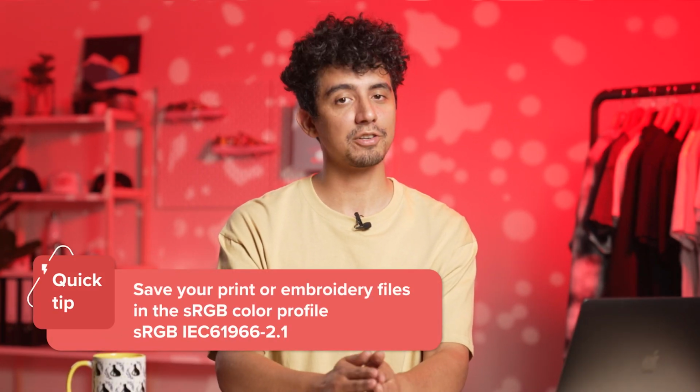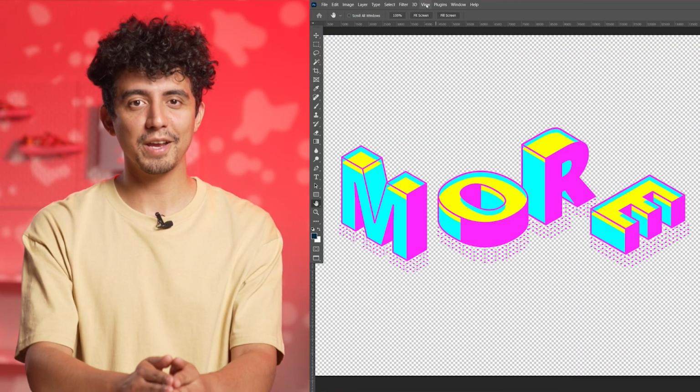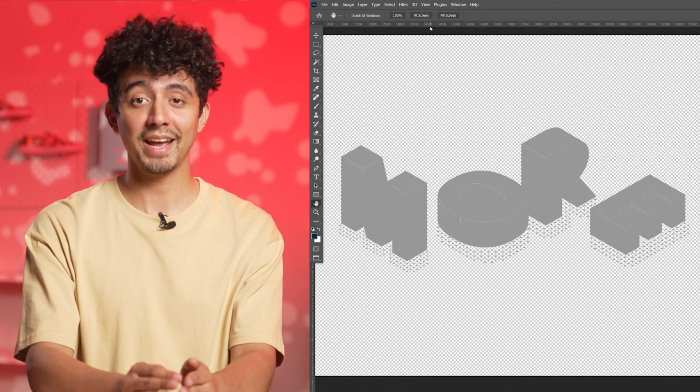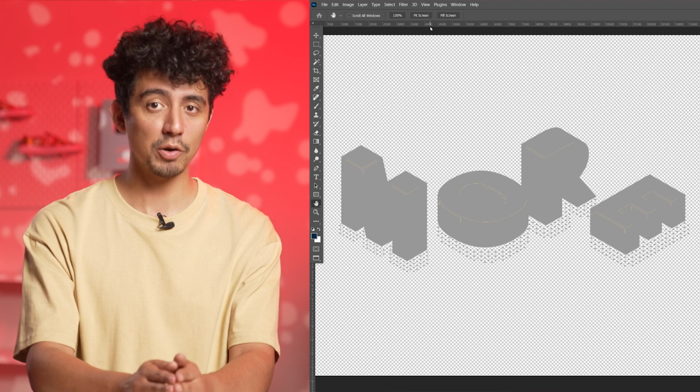When creating designs for unlimited embroidery, use the same approach as you would for DTG products. Save and upload your design files in the sRGB color profile. You should also enable gamut warning in your graphics software to help you find the right color and prevent any vivid hues from making it into the final product, since they will not look as intended.